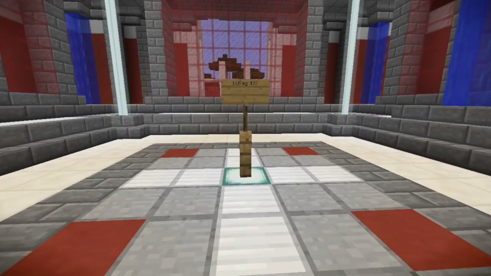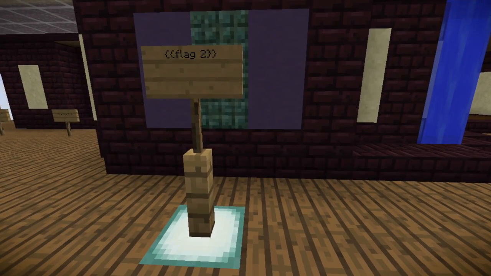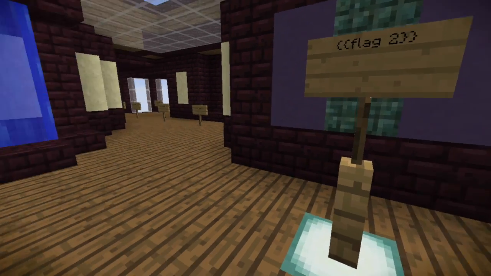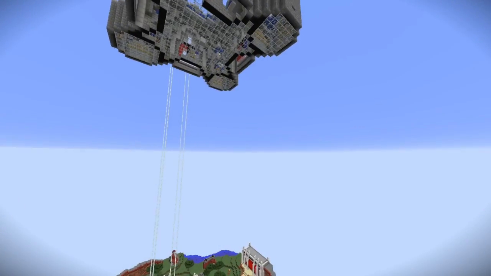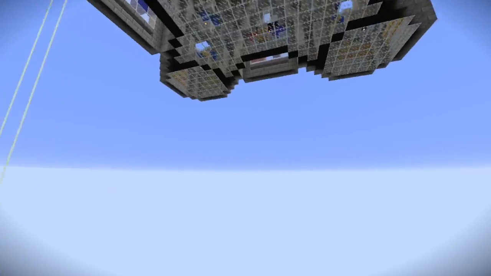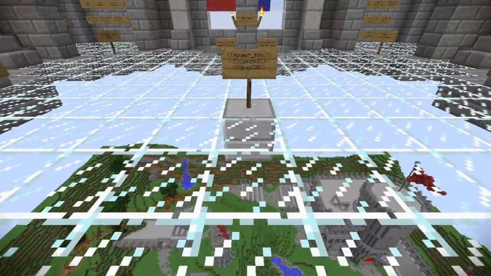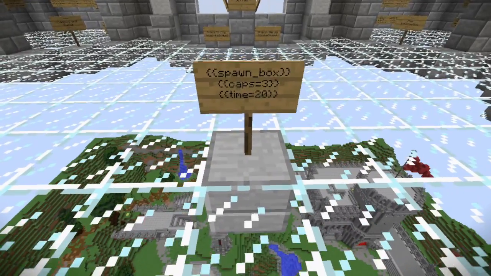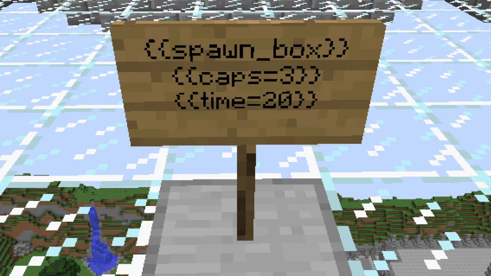For the flags, place your signs on your fence posts with either flag 1 or flag 2 in your brackets. And just like the spawn points, the face of the sign is going to be the face of the flag. Now for the rest of your map information, you're going to have to put a sign in your spawn box. The sign has to be on a solid block, so no glass or anything fancy underneath it. And then doing the same thing you did before with the brackets, you're going to have 3 different lines with information this time. The first one, put spawn_box. That's going to signify that's where your players are going to first spawn at the beginning of the game.